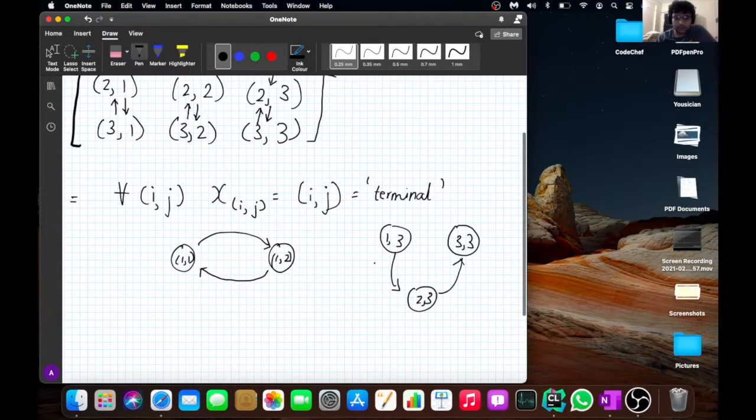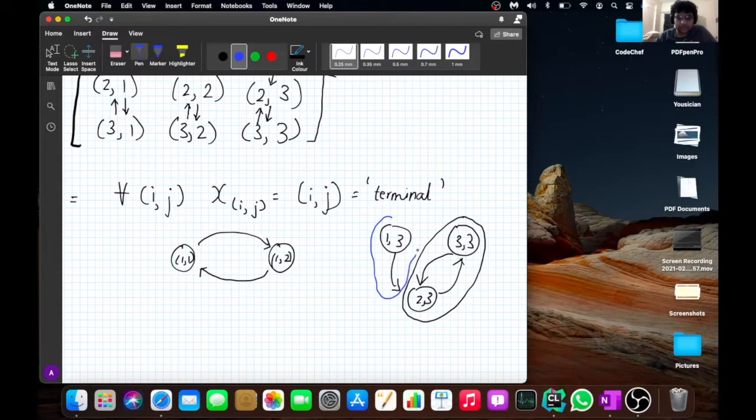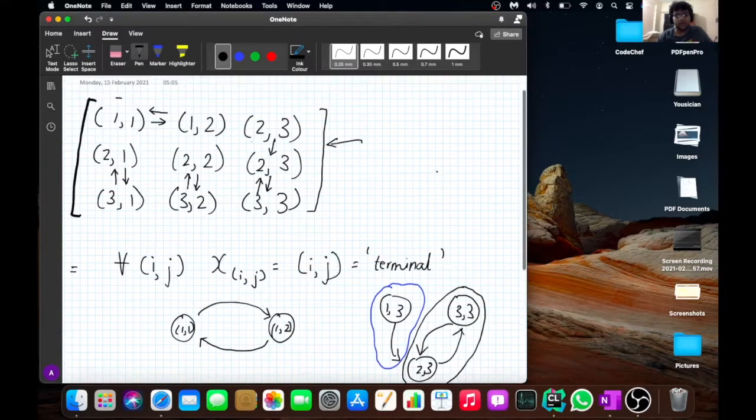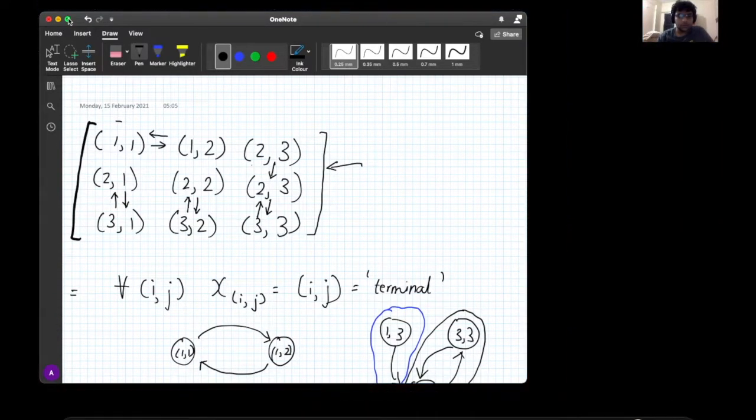And you can see that 2 3 ended itself. So actually, there's the edge from 3 3 to 2 3. So you can see 2 3 and 3 3 are both self-contained in a cycle. However, 1 3 is kind of like an external edge into the cycle. So these black are the terminal nodes, and this one is, let's call it a non-terminal node, just to avoid too much extra notation.